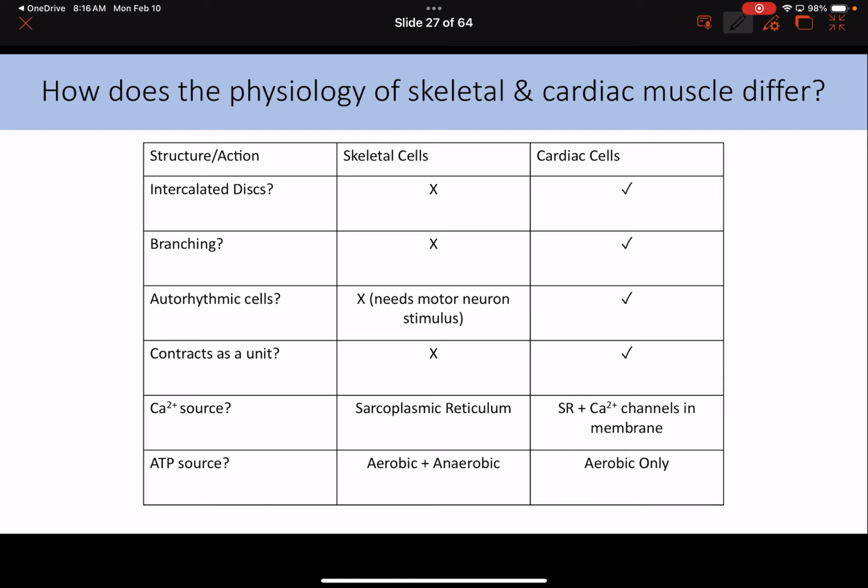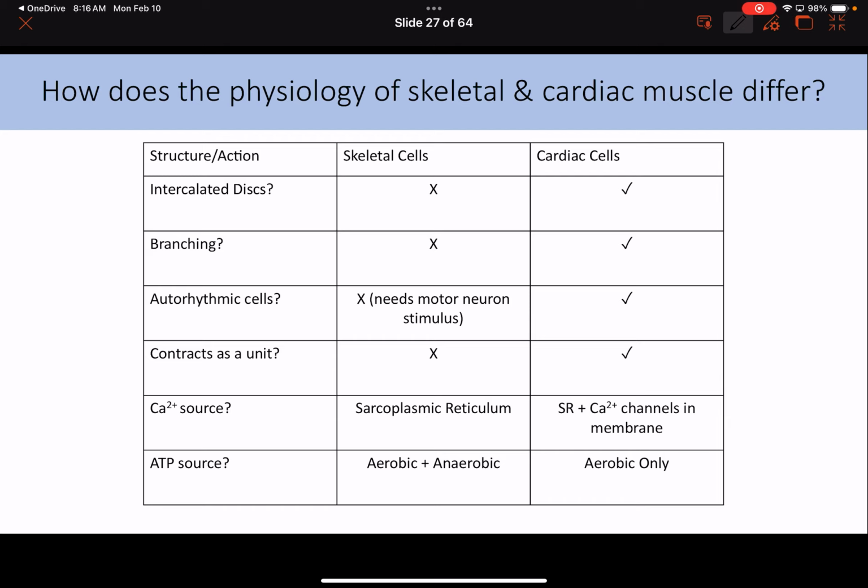But cardiac muscle cells have to use aerobic all the time, because remember, they are working 24 hours a day, 7 days a week, 365 days a year, so they need that constant energy. They cannot live off of 2 ATP per glucose. With anaerobic, they have to do aerobic to get that 32 ATP per glucose.